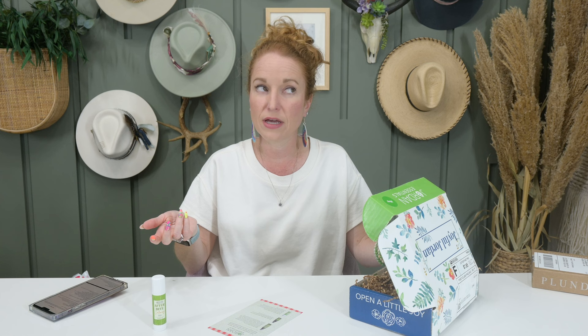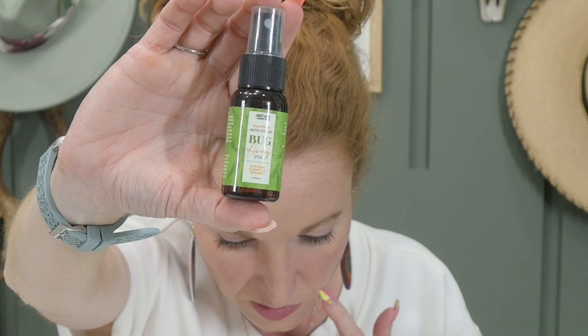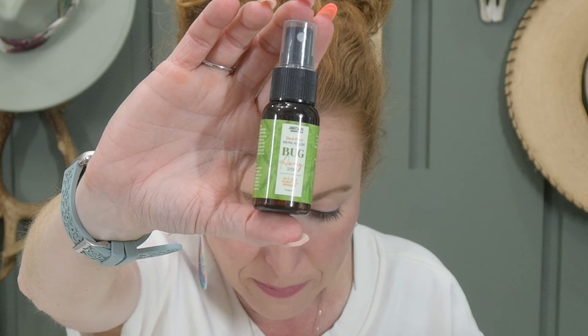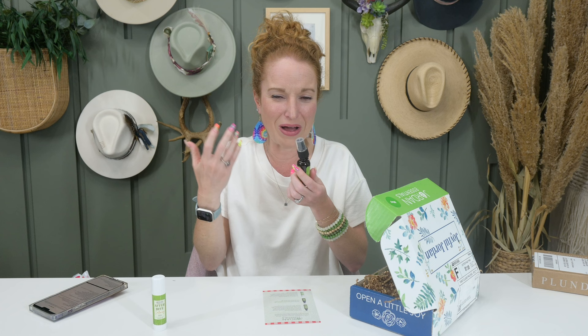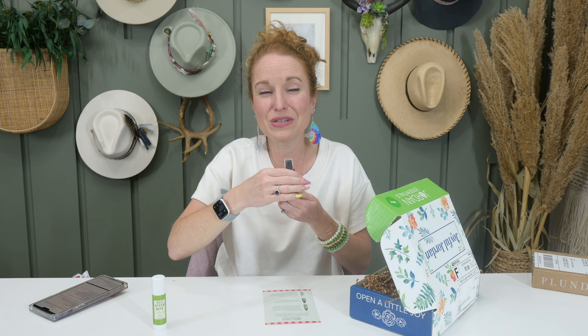There's also a DEET-Free Natural Repellent Bug Away Spray — hopefully we don't even have to use it! This DEET-free, aloe-enriched, alcohol-free bug repellent uses oil of lemon eucalyptus essential oils. It's a healthy, non-toxic DEET alternative safe for the entire family. Let me smell it — oh, it smells good. It does smell like anti-mosquito spray, probably because of the lemon mixed with peppermint. But it's made of all oils, which is a little mind-blowing.